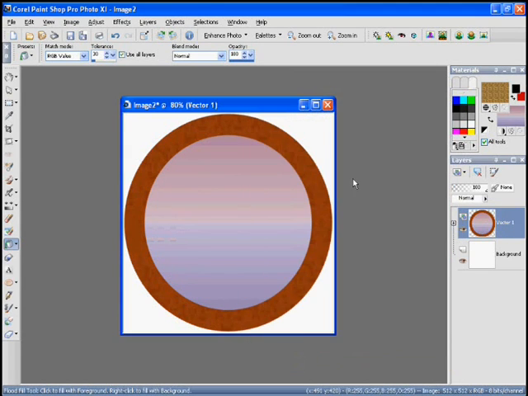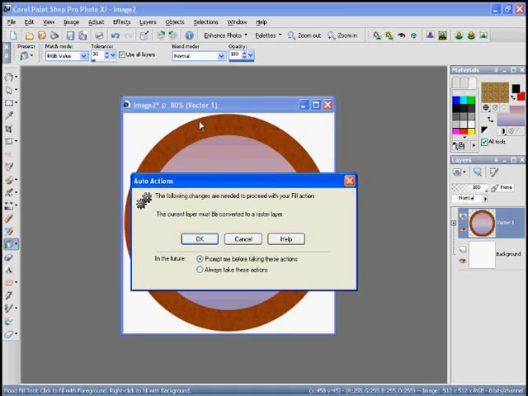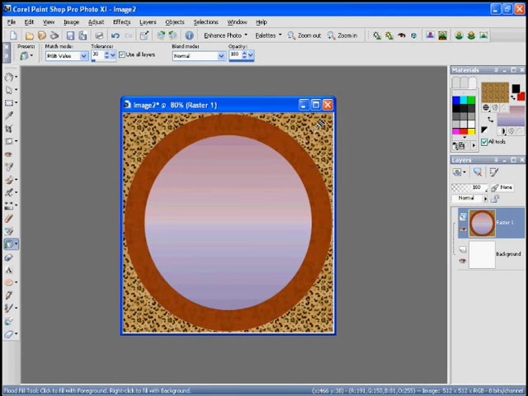So if I select that and then click on the image, I get a little warning. And the warning tells me that I'm currently working with a vector layer. It needs to convert it to a raster layer. Let's not get distracted by this right now. The concept of layers and the concept of vector and raster, I don't think it's relevant for us to dwell on that in great depth. For now, let's just say OK. If you need to do that, that's fine. It's certainly not going to affect the way this works in Second Life. So I'm going to say OK and then just click to use our fill color.